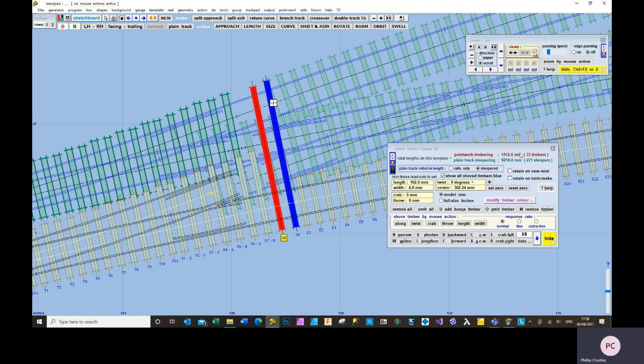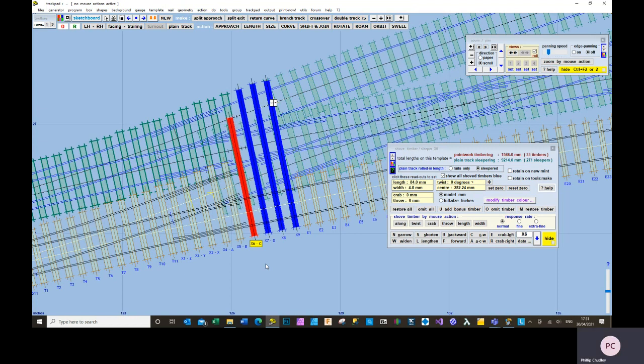Probably S will shorten it. I think that probably needs to be that length. You can also set the timber lengths exactly if you want to by using this entry. Just click here and you'll get an opportunity to set the exact length. If you want to make it not a 12-inch timber, but a 14-inch timber, then you can select the width there as well.